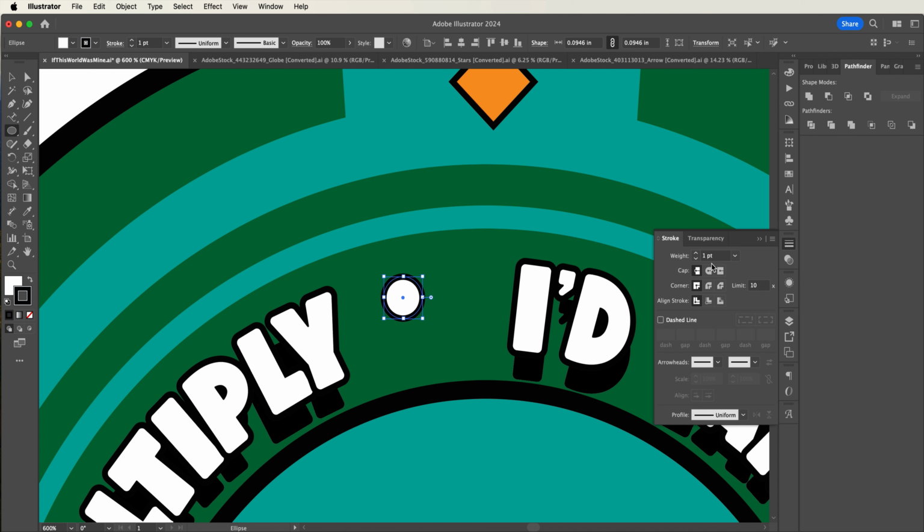And just to close up this here little gap, I'm going to add some more circles as a little decoration.